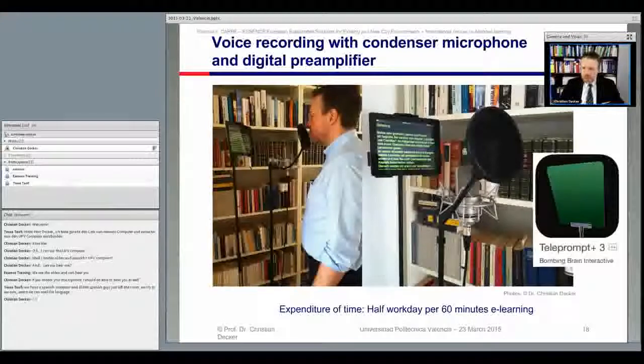What becomes important is the recording time. It depends upon whether you have a studio available or not. Apparently, as you can see, I use my living room. And this is why I selected these two pictures. It's not in order to show you that I'm an educated person owning many books. It is because I want to show you how you can create a favorable setting for recording your voice.